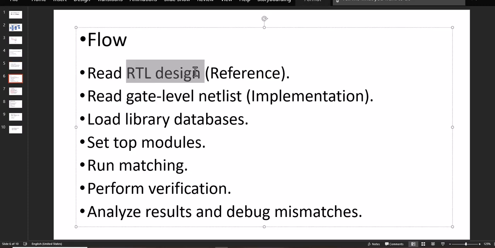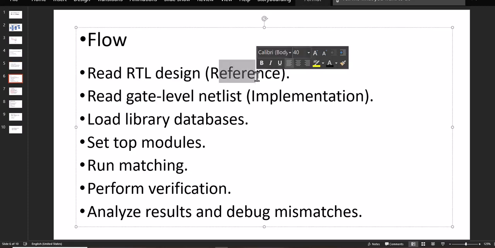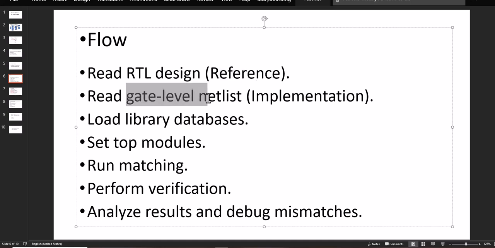The flow is very simple. We need to read the RTL code, referred to as the reference, and the gate netlist, referred to as the implementation. We need to read these two, also the DB file, and we have to provide the top level name for which we are going to compare. There are two simple commands, the match command and the verification command, and we can analyze the result or whatever mismatches there are between these two, and we can store the results.